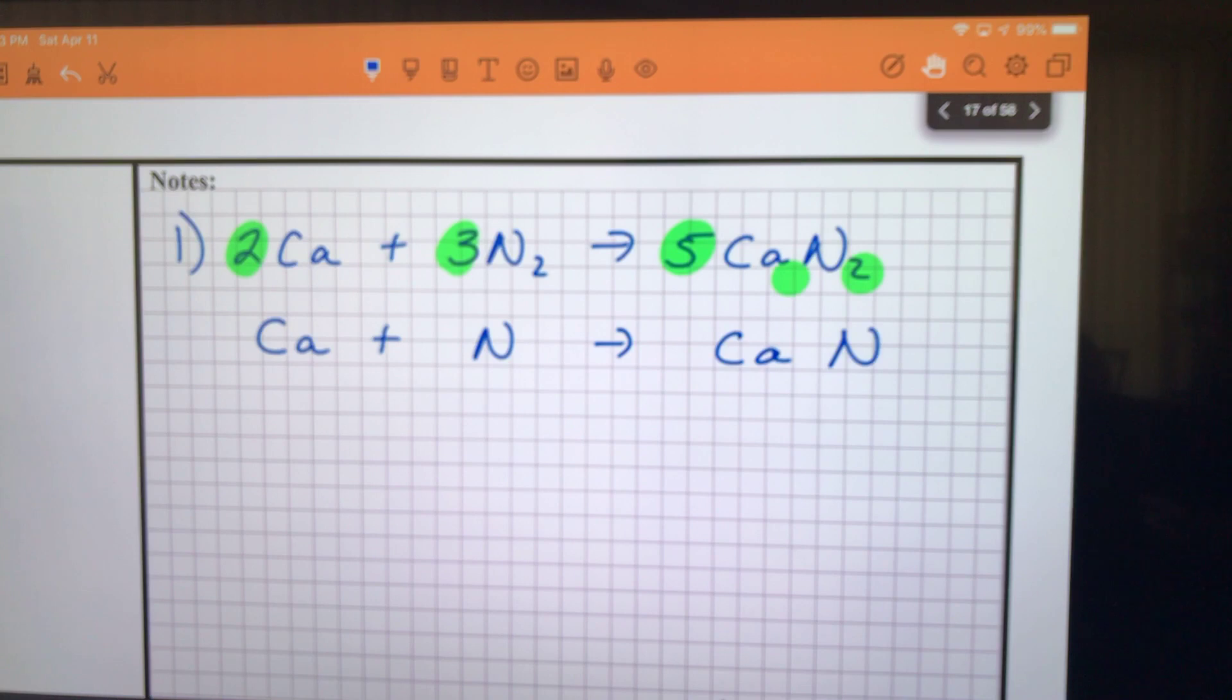Now we're going to create a balanced product, and so that means we have to look at the charge. The calcium plus two, the nitrogen minus three, so we're going to switch those numbers and it would look like that. We're going to check for diatomics, so nitrogen has a two, calcium does not. We'll put the lines up front as we go to balance it. We have three calciums, two nitrogens on both sides, so now it's balanced.